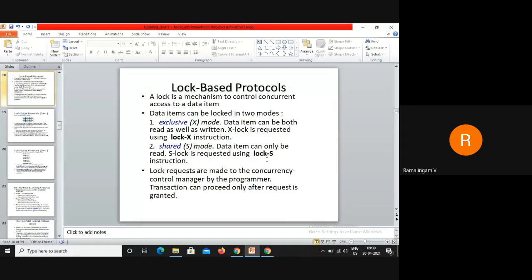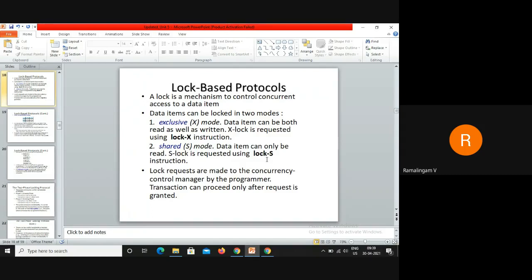Lock S. It reads only the data item values. While an exclusive mode is capable of reading as well as writing the data items, a shared mode is only capable of reading the data items in the transactions.